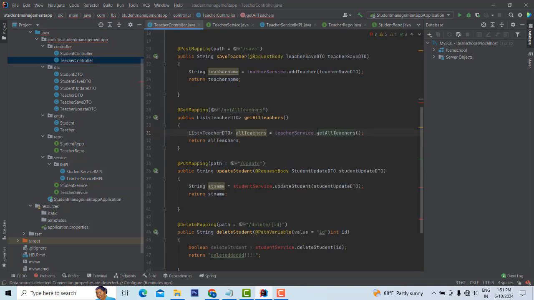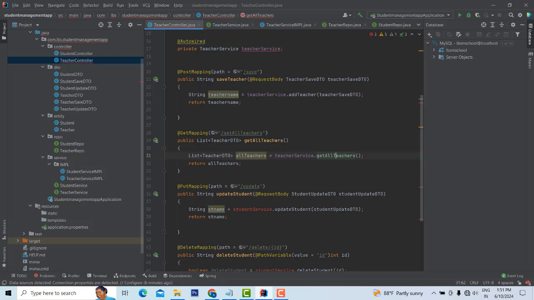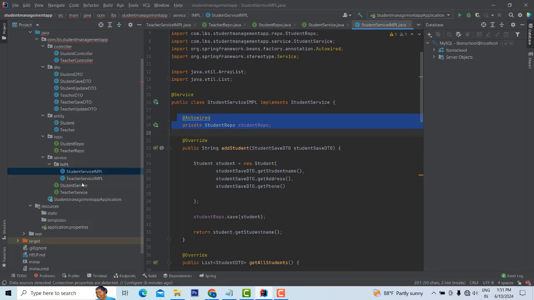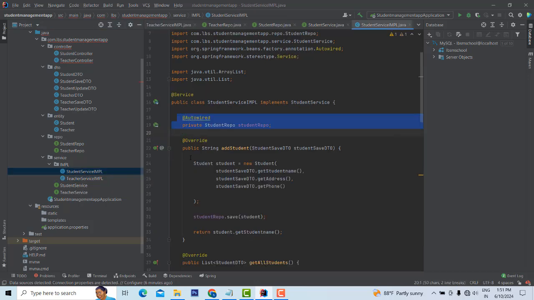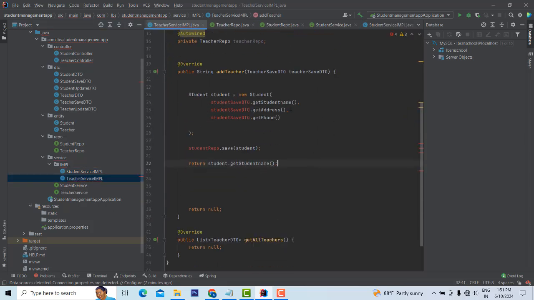So when the request is coming, slash save, the data passes through this DTO format, save DTO format, passing here. It goes to the controller, then to the service. The service will pass it to service IMPL. Get the data. Now what you're going to see here is the same thing, we have to call this save data. What I did in our student. Okay, so now we need to type it. So we have to create the data.